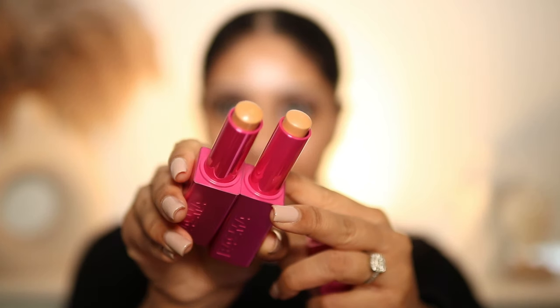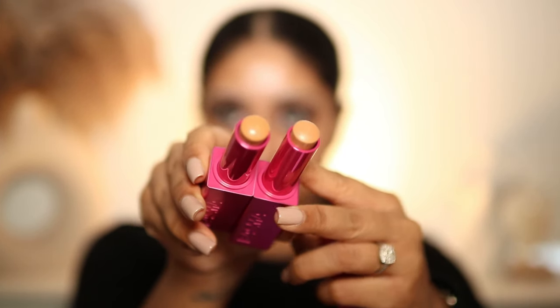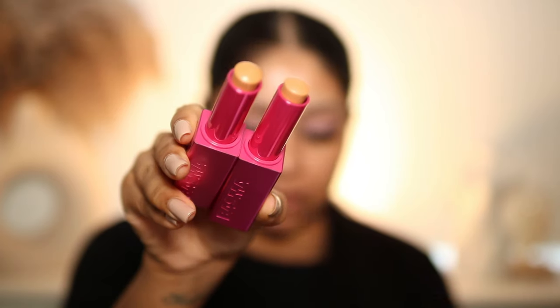This is £32 and you get 6.3 grams of product. It has really flexible coverage - light to full - so you can just play around with it. It's supposed to give a dewy fresh look which is right up my street. I didn't realize the higher the shade number goes the lighter it gets. I was also sent shade 19, and I think 19 might be even better - it's for tan skin with warm undertone but with less of that golden orange compared to 17.